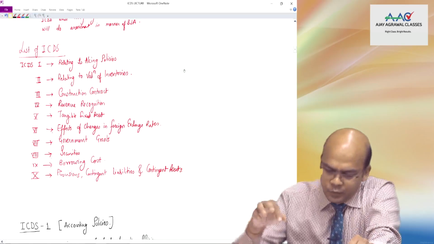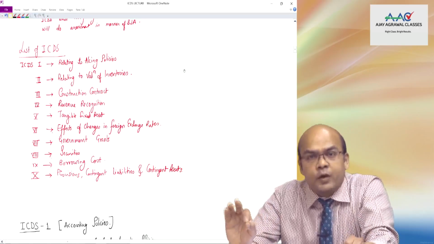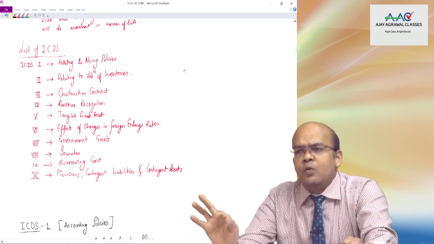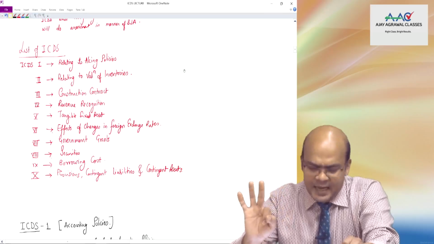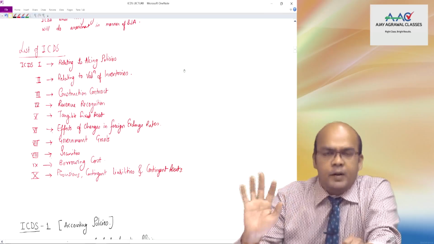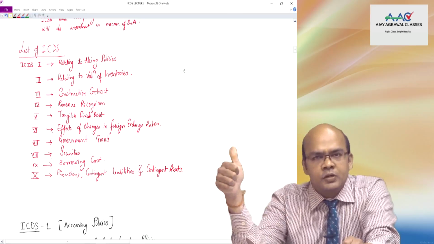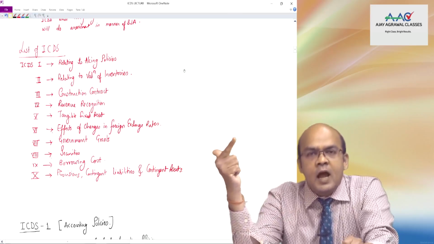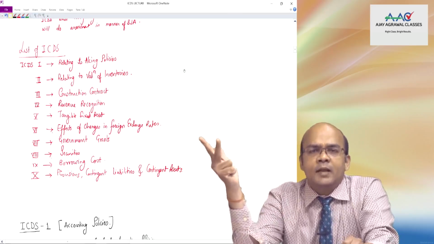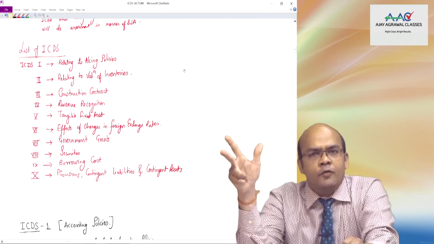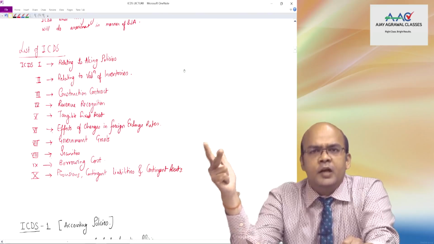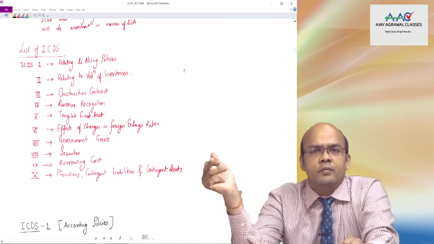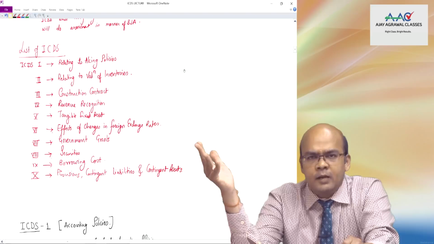Fine. Come to the next, revenue recognition. When should I recognize my revenue? Revenue is grouped in this ICDS in 3 parts. One is sale of goods, providing of services, and the income from utilization by another person of your resources. That is interest income, royalty income, dividend income, interest on refund, fine, royalty as per agreement.